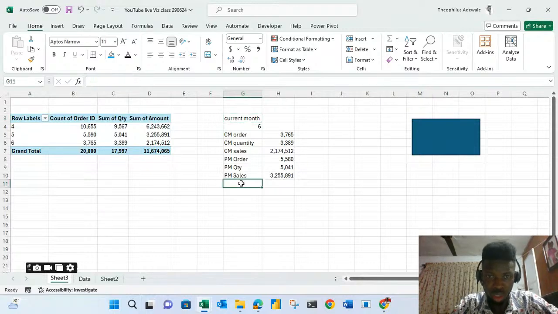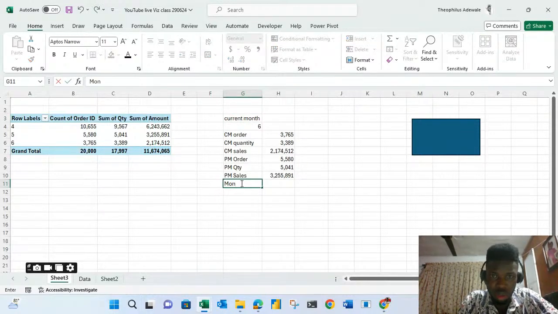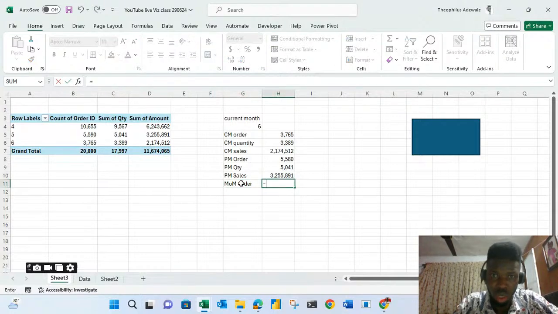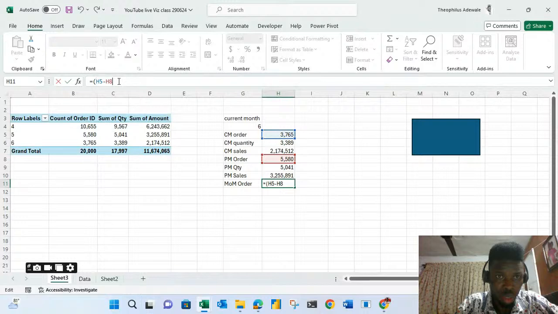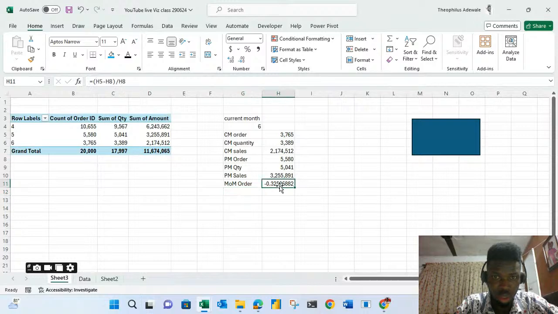All right, what about the growth in sales? Month on month, growth in order. So I'm going to have the current month, yeah, minus the previous month divided by the previous month. I love to express that in percentage.